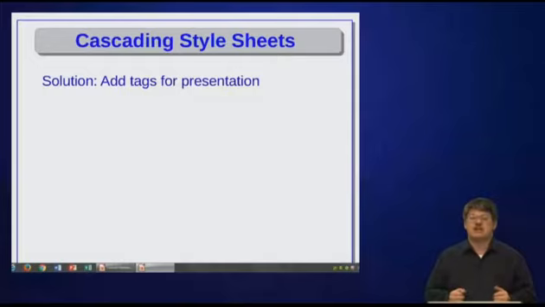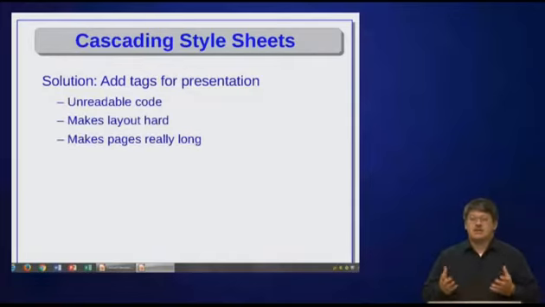Those are presentation elements. The reason that those have stayed in HTML is that they're really convenient to use in markup. It's really easy to put in a bold tag or an italic tag, and it doesn't create a lot of problems. It's a lot harder to do those kinds of things in a separate document. But a lot of things that go into presentation, the layout of the page, the positions of the different pieces of the site, the colors and the fonts, those things don't fit naturally into markup. And they lead to unreadable code.